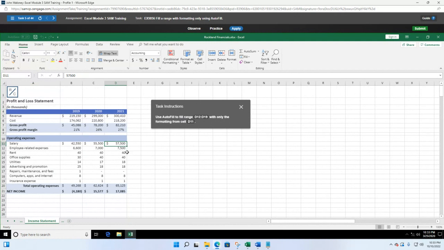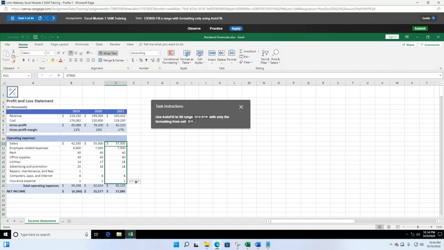So I'm going to take the fill handle again. One more time, that means it's the thin green square in the bottom right corner of the cell. So right here, when you're on it, you click that thin black plus sign, click, hold the left mouse button down and drag down. They want us to go down to D19, so that's here, okay? Now, you notice to the right this time, it's always showing 57.5, because this is not always a good thing to do. You've got to know what you're doing.